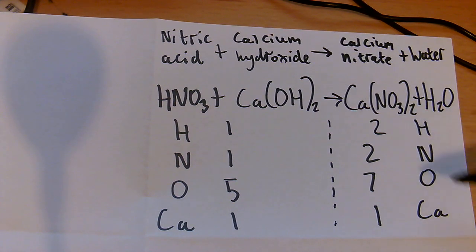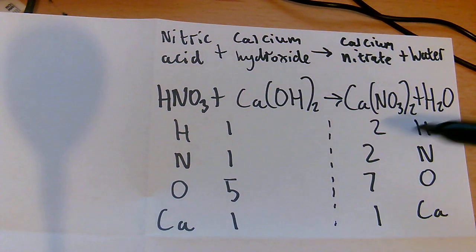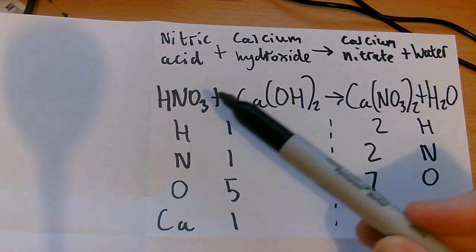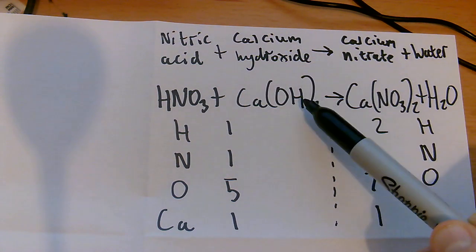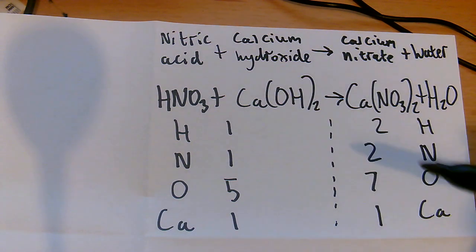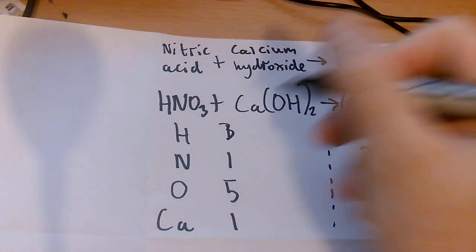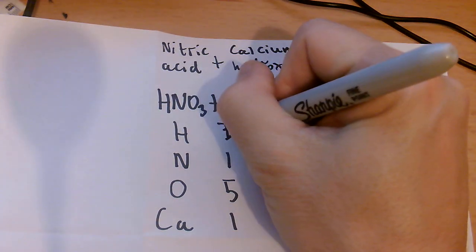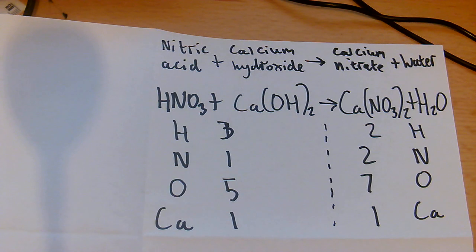So once you've listed the atoms, it's definitely worth checking. So I've just checked through them, and then I've realised, so I've put 1 there. Well, actually I've got 1 there, and I've got 2 there, so it's 2 times the 1 plus the 1. So actually I do have 3 atoms of hydrogen on that side.